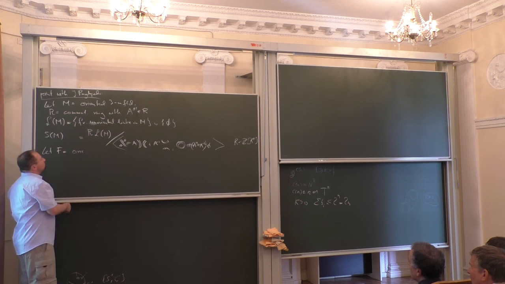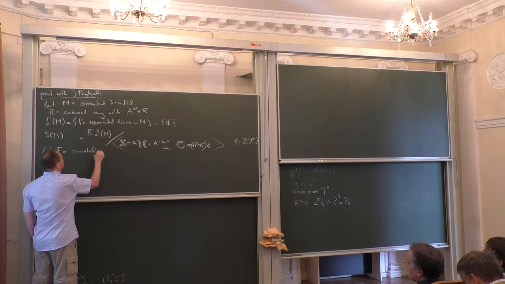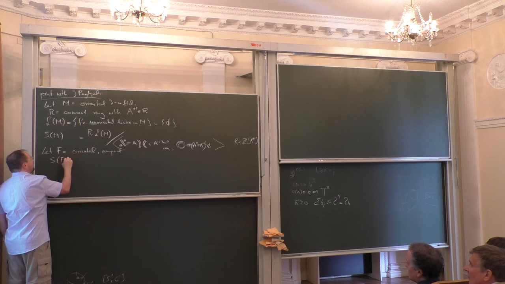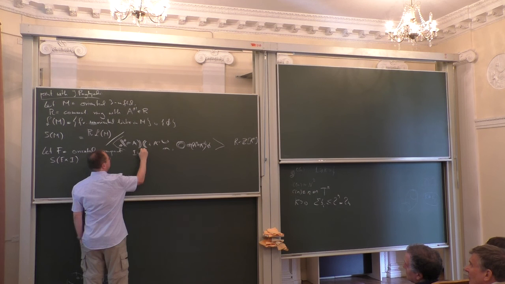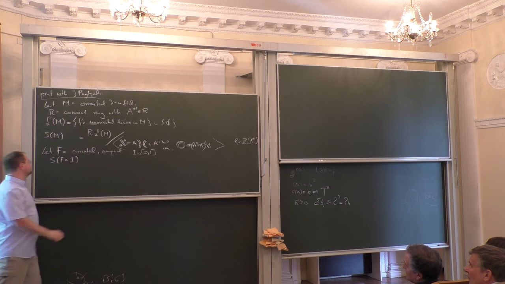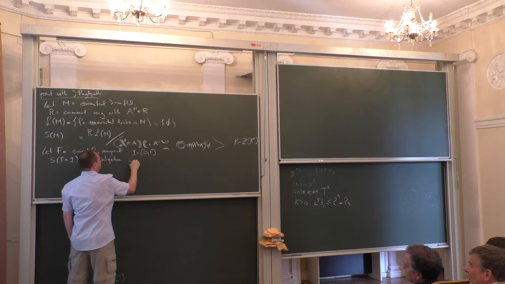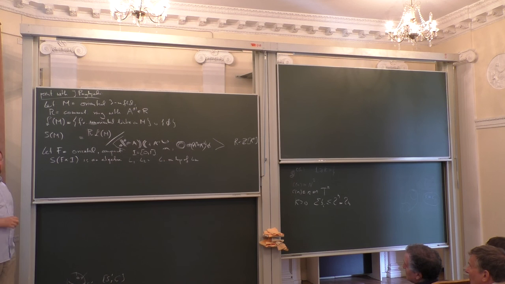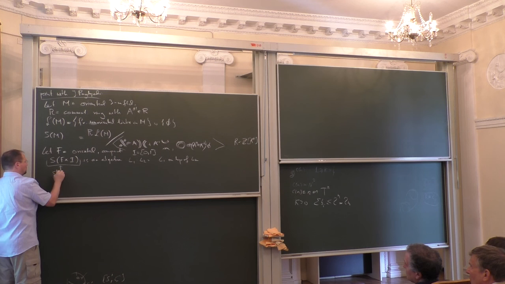So what is interesting now is to consider a surface F, again oriented, compact, possibly with boundary. And then we can consider the skein module of this product F times the interval [0,1]. And now I claim that this is an algebra, and the product is given by L1 on top of L2. So you can stack links one on top of each other, this extends to multiplication, and this is an R-algebra. So this is called the skein algebra. Right, so this talk will be about skein algebras.